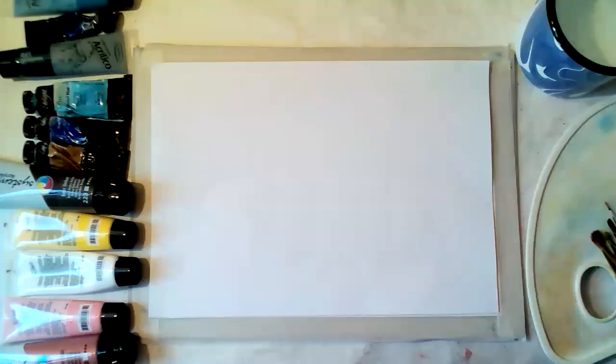So today we're doing a painting by Konstantin Korovin, who is considered to be the first Russian impressionist. Yes, I will tell the story about him as we go, but of course let's start sketching.